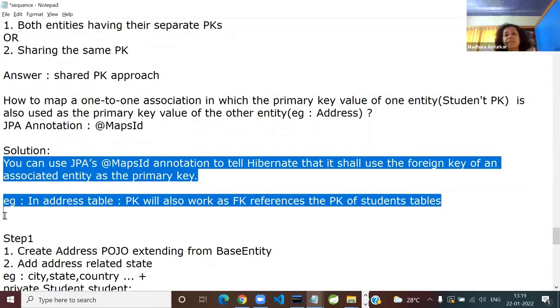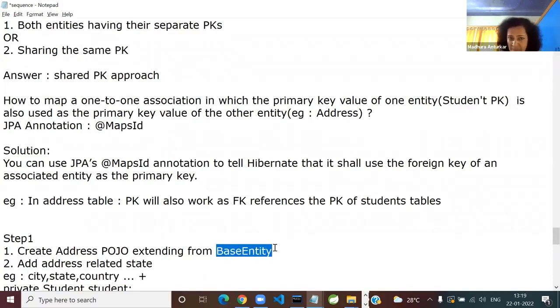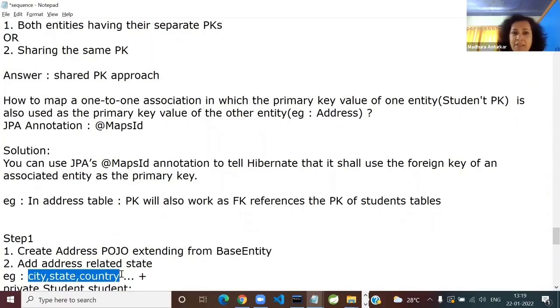Unless you see the table generated, you won't get that. So we will come to that, and then I want to show you something else. I'll give you something so that you can answer me. Suppose we are going to write an address POJO in 2 minutes. I'm just preparing you. Suppose my address POJO is an entity, of course I'm going to extend it from base entity. Now, suppose I add these columns. Columns means properties in the address POJO.